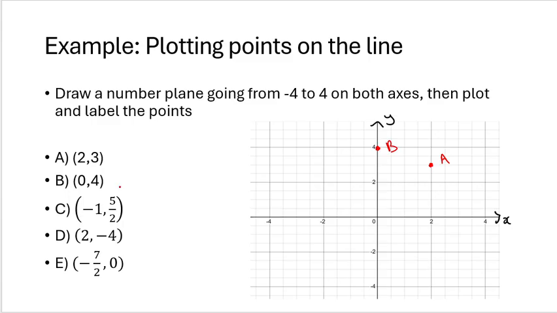For part C, this is where it sort of gets hard. There's 5/2 here. You sort of got to break it down into a decimal, just to help you read it. So we know that 5/2 just equals 2.5. So you just got to find where 2.5 is in the y value. So let's just do this coordinate. You got -1, and then you're just going to find +2.5. So that will pretty much be right here. And then you sort of get the gist of it.